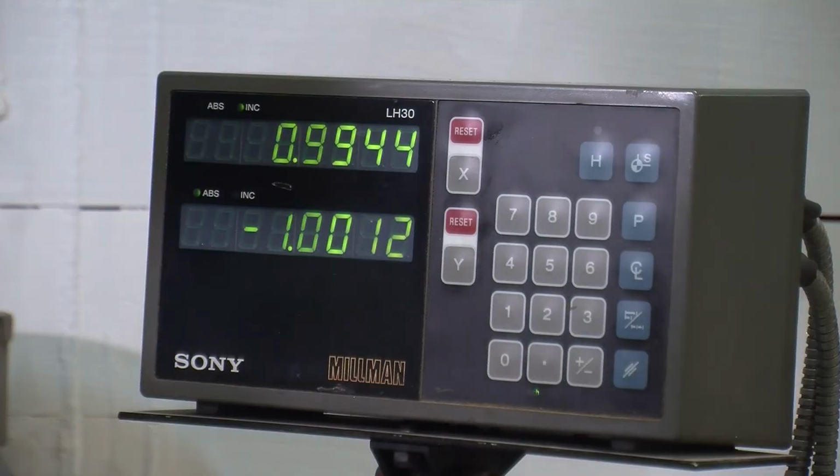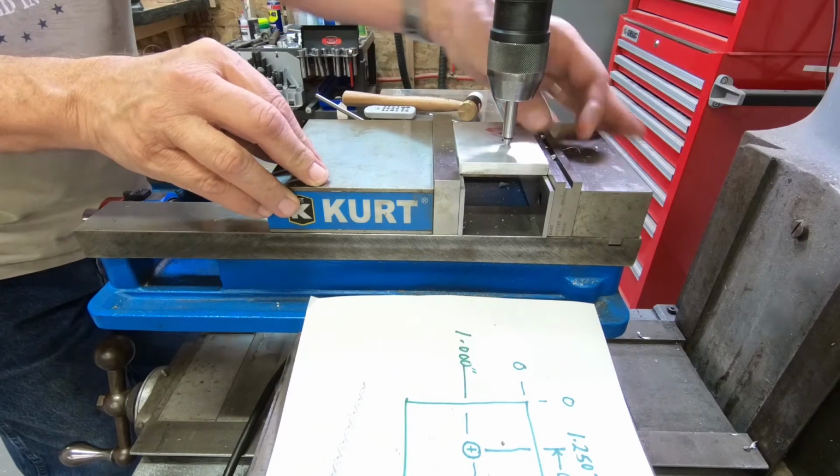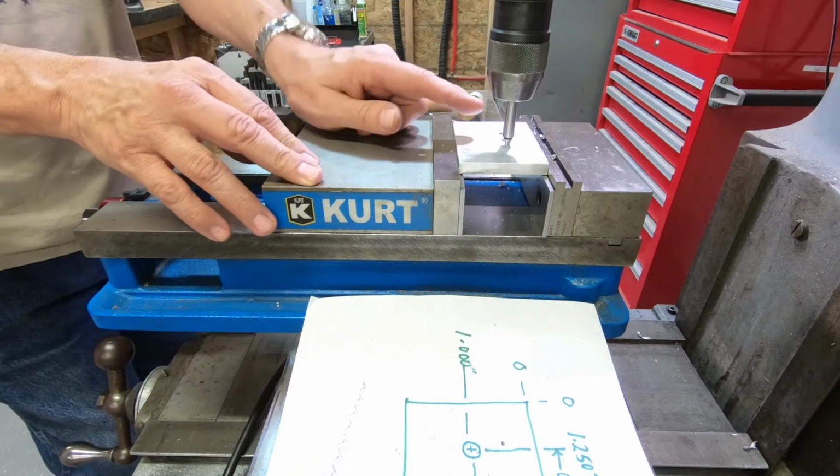All right, we look at our DRO. I'm off about 5 thousandths, 6 thousandths maybe, in the X, but pretty much right on in the Y. But anyway, that's a good way of finding location of holes.